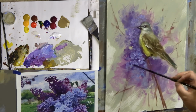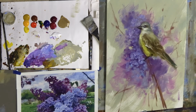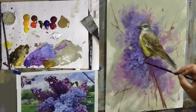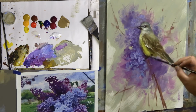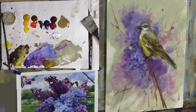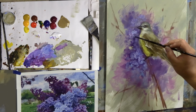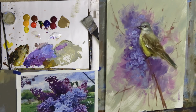And not perfect, just paint some of them out here. So leave some of those lighter little edges and paint some of them out. And you can go back and restate some lighter edges, especially on the ones that are going to be right up around him that you want to detail up a little bit. But we definitely don't want to do too much detailing in here because we want these little flowers to be behind him and setting back a little bit.